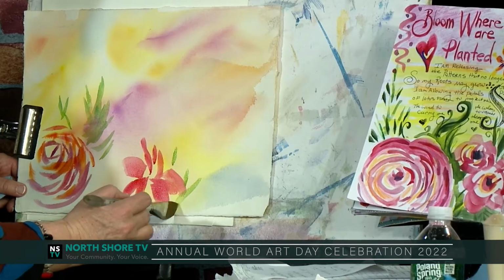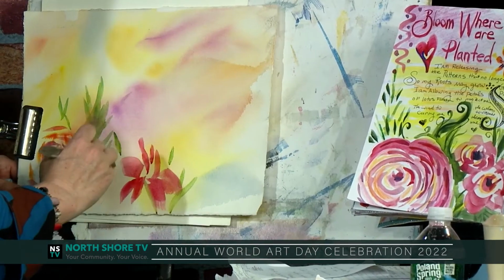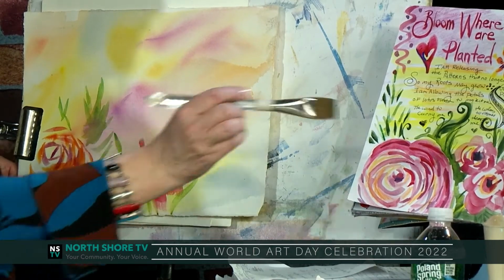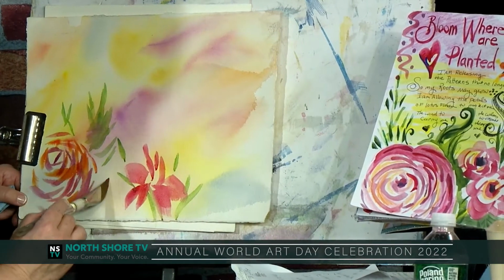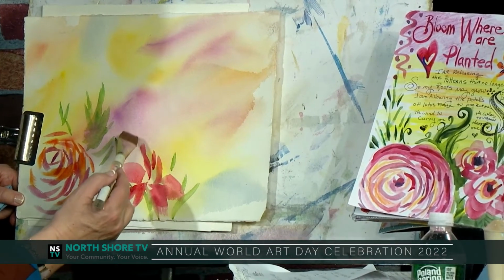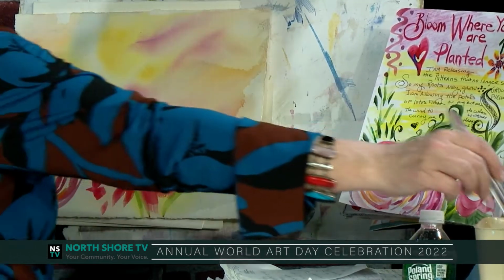Remember when you were little and you got paints and you were 6 years old and you just doodled for the sake of doodling because it was so much fun? What's wrong with that? We kind of live in a space where there's so many rules. Why don't we just make it up as we go along? So that kind of gives you a little bit of an indication.